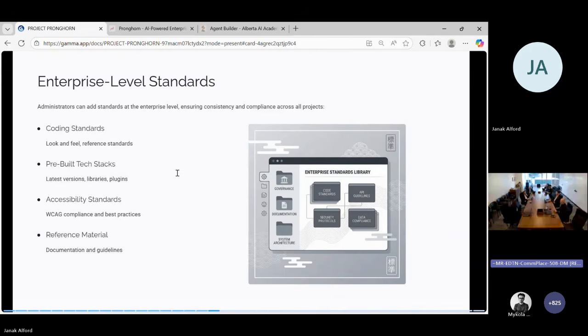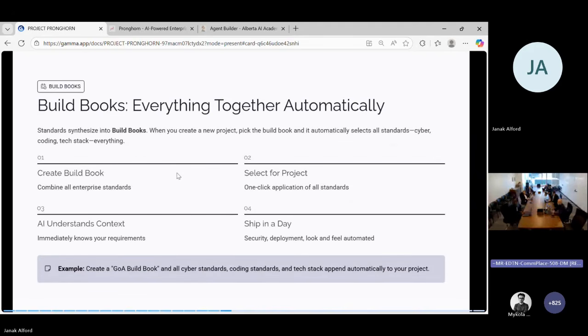These are some of the things that we look for in government. There's more to this, such as cybersecurity standards and infrastructure, but this is just a bit of a reference. And then there's this concept of a build book. The build book is where you bring it all together as a package. So if I say to AI, hey, we're going to build a .NET application, it should be able to pull in every standard library, every coding standard, cloud standard, and tool standard, and bring it all together as the starting point.